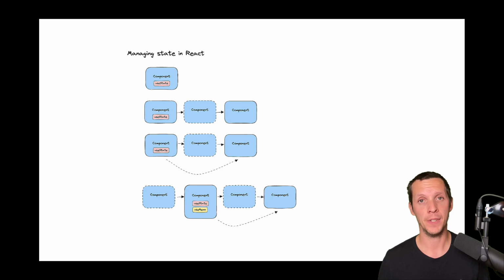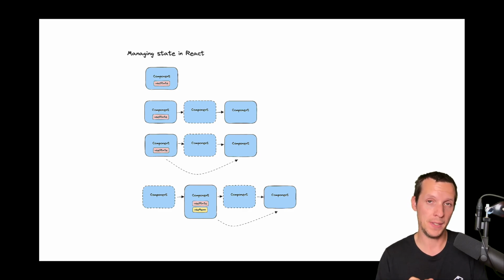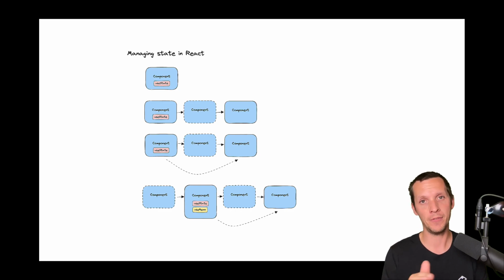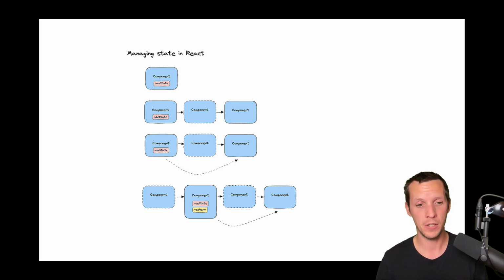Now, another aspect of this is that if you have a lot of state in a context provider, there's no way for a component to select a certain piece of that state that they're interested in. They will reconcile regardless of what state actually changed. So you can reduce the state in a context provider and split it up into multiple context providers. But now you have a lot of context providers. And also if one context provider needs state from another context provider, you have to make sure the order is correct. So again, in complex applications regarding sharing state and related logic, this has a lot of friction.